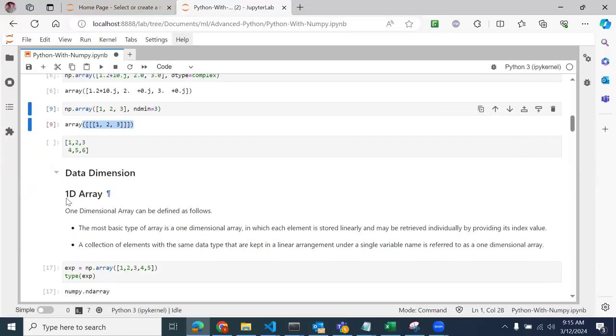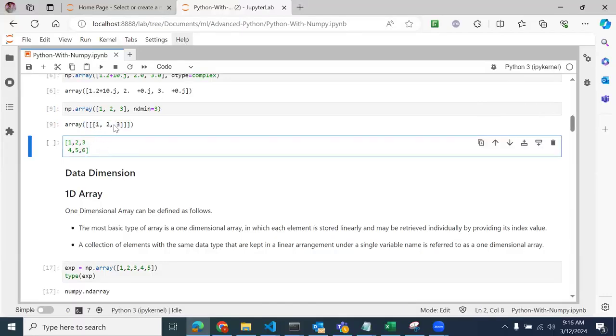So you can see what I mean by a 1D array. A one-dimensional array can be defined as follows. The most basic type of array is the one-dimensional array, in which each element is stored linearly. Each element is stored linearly and may be retrieved individually by providing its index value. So you can understand that, right? All the items are linearly arranged.